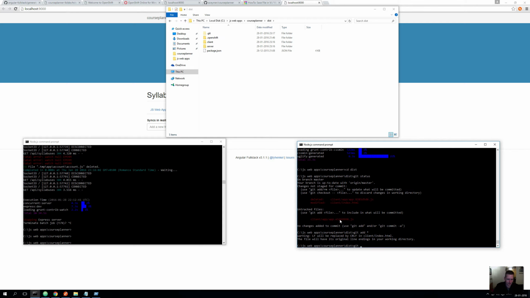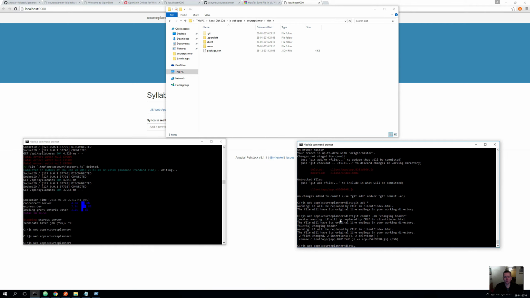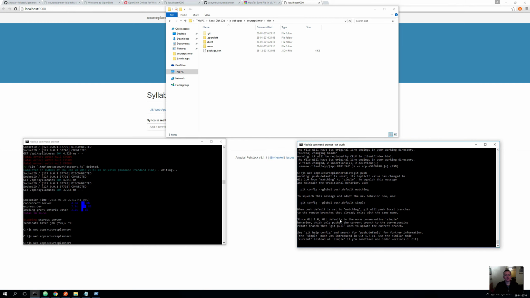Then I'm going to do a git commit -am, and then I'm going to put some kind of message telling that I'm, let's say, changing header, something that makes sense if people want to at some point revert whatever I'm doing. And then the last step is the git push, just like you've done a few other times now if you're used to GitHub or if you've seen my previous videos.